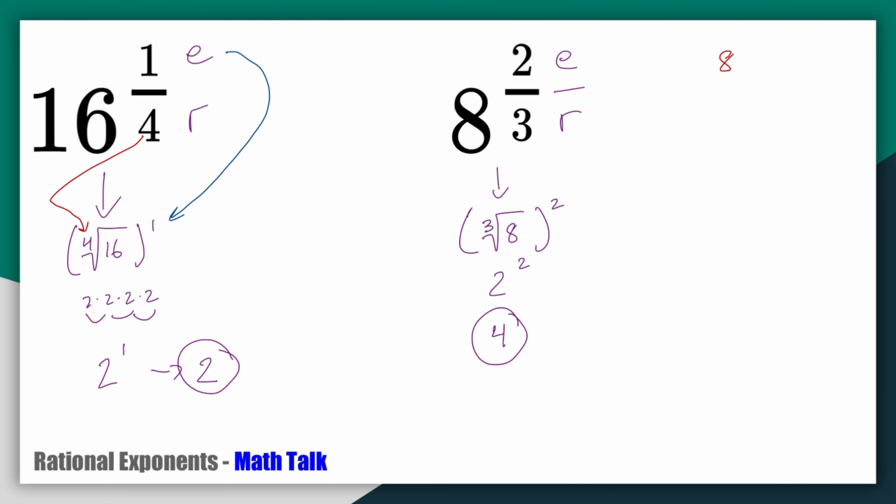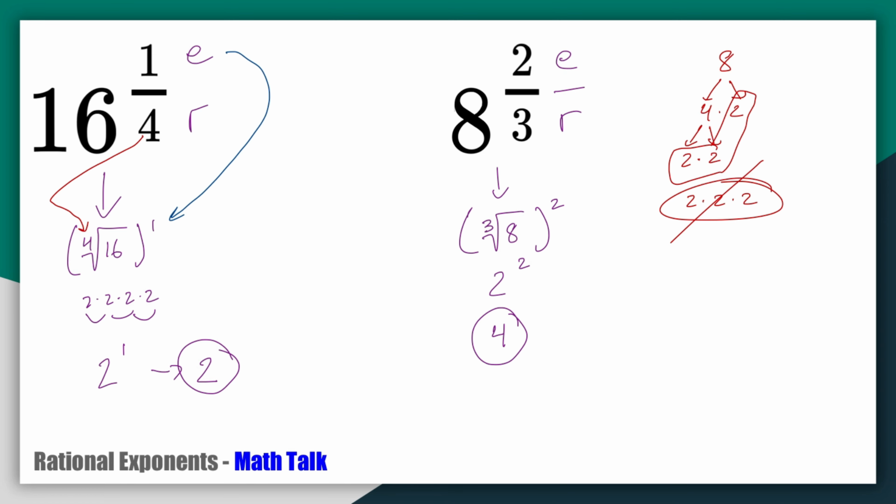That's where your factor tree comes in. You could break it down, right? You have 4 times 2, 2 times 2, and look at this. These are our prime factorization. You have 3 2's. So that's how you know, okay, I could pull that out as a single group, okay?